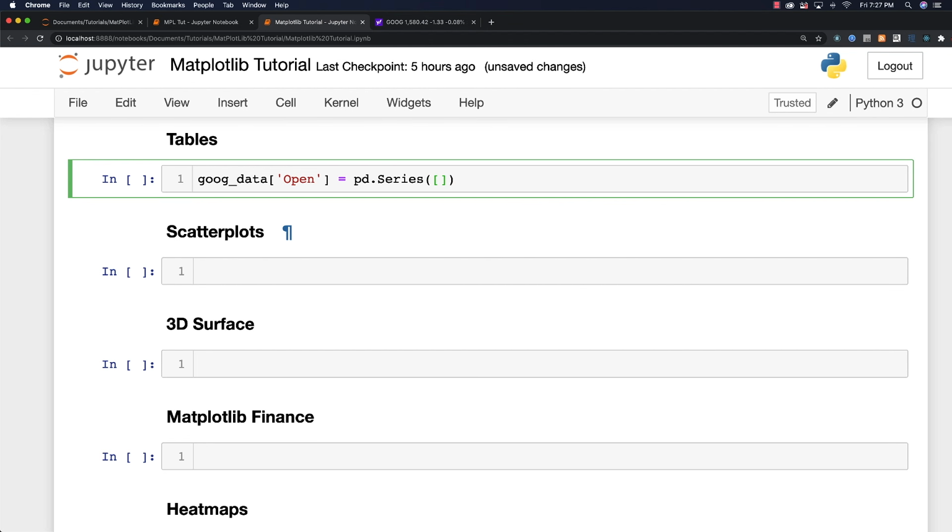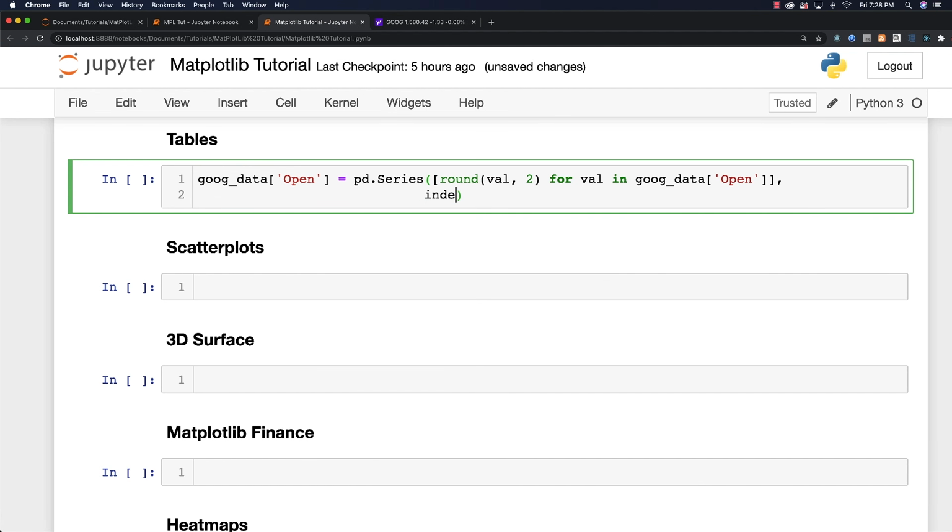And then I'm going to call round on all of the values in the opening price column. Set that to 2 decimal places for val in Google data, specifically the column labeled as open, and then index is equal to Google data index.